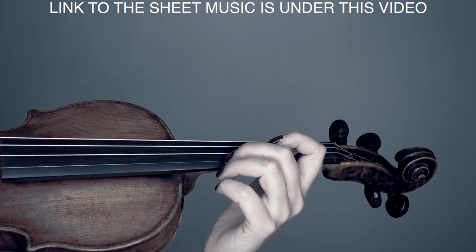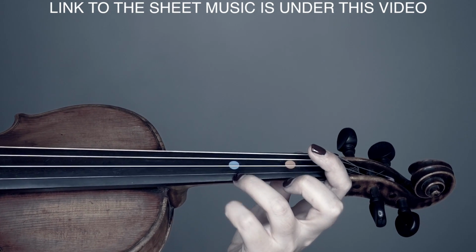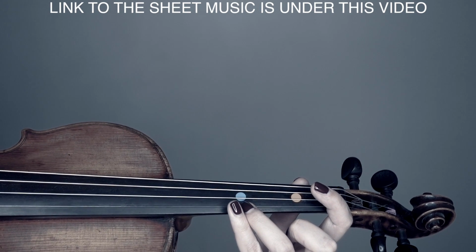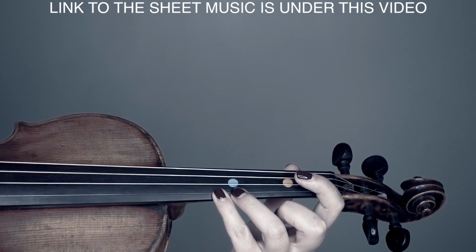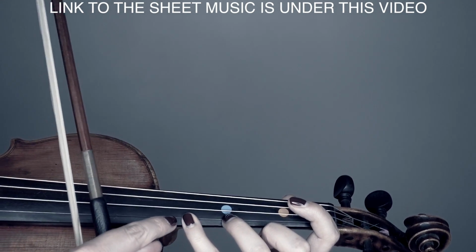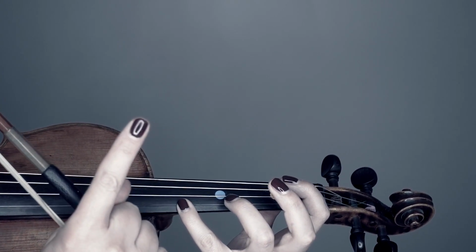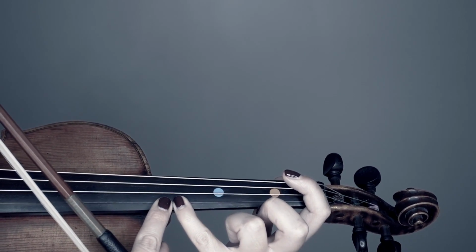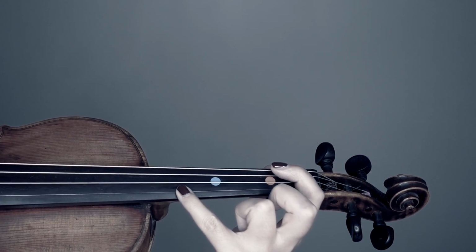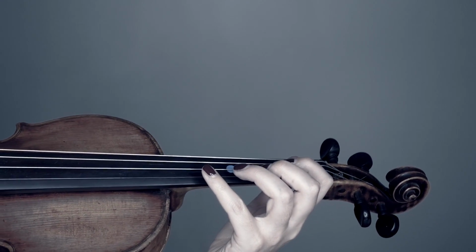Okay, so bars 15, 16, 17, we've got a C, which is on the E string. So your A would be here on the third finger dot. You've got a B flat, which would be jammed in next to it. A normal B would normally be here, and the C that we've got is going to be next to that. So basically where my index finger is on my right hand, that is where you're going to put the C. Can you see it's just a little bit up from where a B would be. So basically it's just a slight stretch.